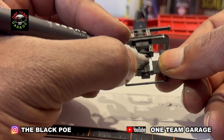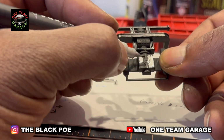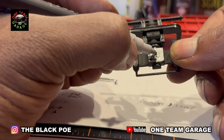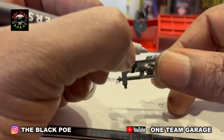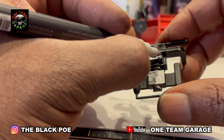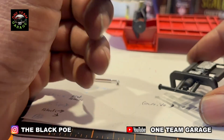Got my gallery pen. Now I was thinking about something. I'm a big fan of Scooby-Doo. Even though I don't think the Mystery Machine was a microbus, it reminds me a lot of a microbus. I think if I ever build this kit again, I'm gonna build a Mystery Machine version of it.